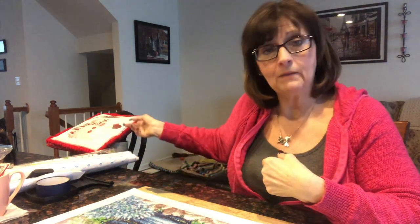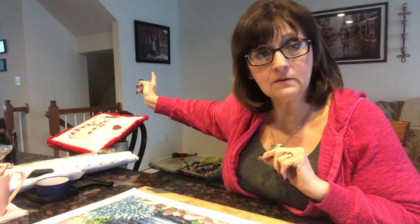The other kind would be a full drill, which is what you see behind me and what my pillow is. Full drill means that anything you see up there or on here is not pre-printed. It's a bead covering the canvas. So this is all beads. Those pictures behind me, my wine glasses and wine bottles to that side, my big picture of Paris behind me, is all beads. So either way, they're both great. If you like to do a partial where it's only partially made with beads and partially it's printed on the canvas, beautiful. If you like doing all beads, full drill, beautiful.